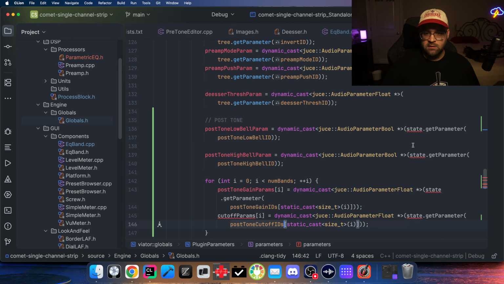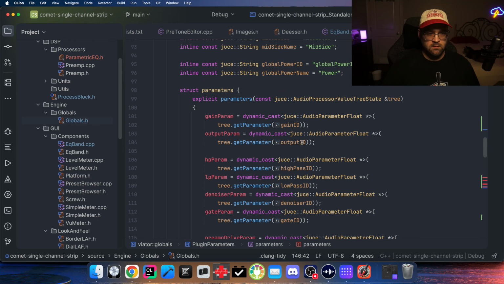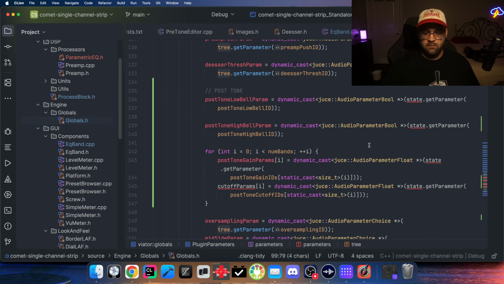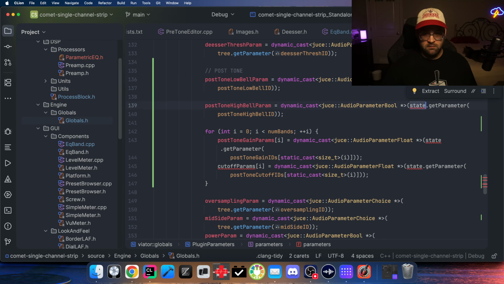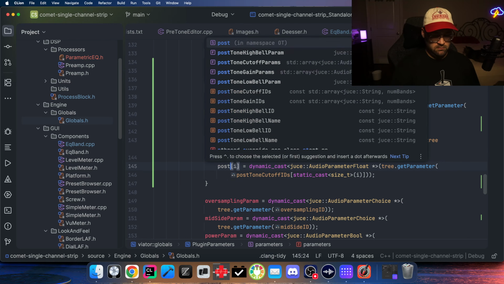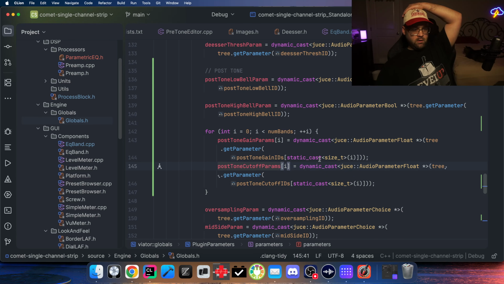And then what's up with this? Tree. Didn't I just fix this? Cut off params. Okay. All right. Cool. So that's the parameters.